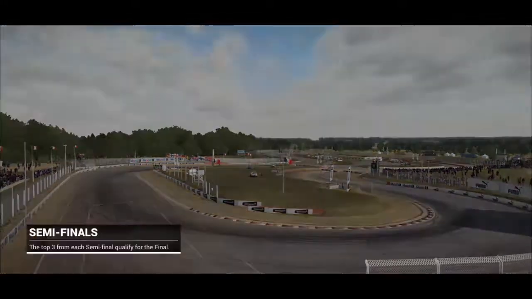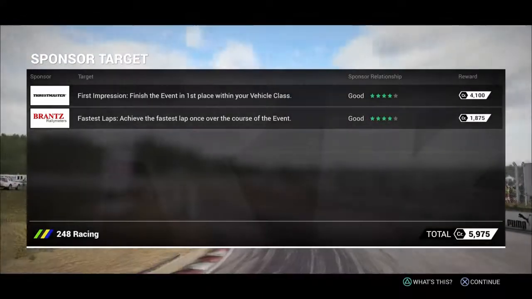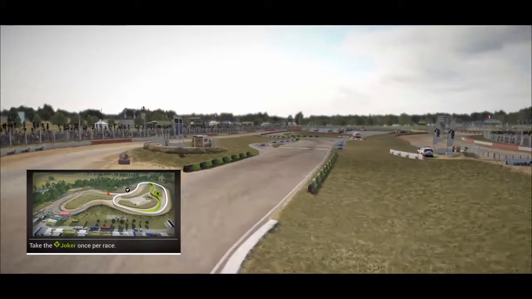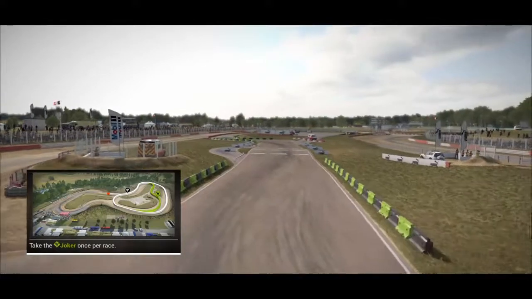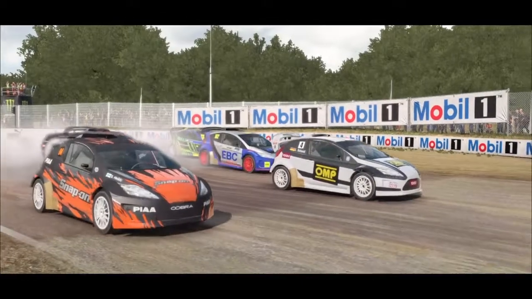Okay. So final three, or top three, qualify for the final. Win, 4,100, a fastest lap, about 2,000, so about 6,000. In the semifinal, number two, go to the track. Use the Joker lap to your advantage. You only need to take it once. If you miss it, you'll get a time penalty. I say advantage or disadvantage, because normally it is kind of a disadvantage, but it could be the best give me clean air today.